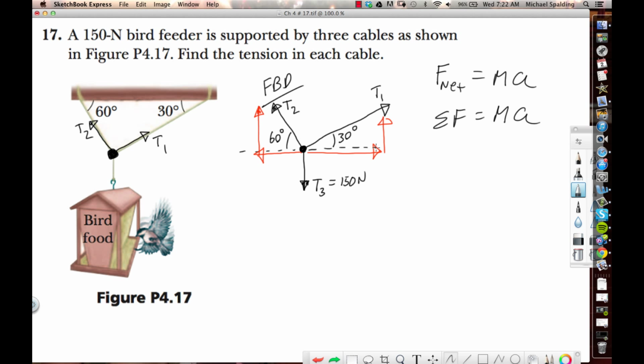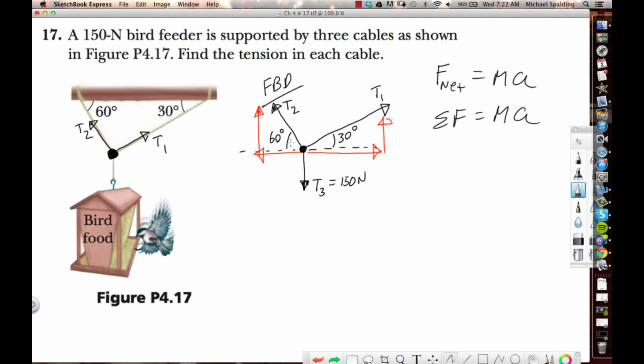2. We have this X force right here pointing to the right, and we have this X force pointing to the left. What must those forces be doing? Canceling, right? Because if they weren't canceling, then there'd be an acceleration. Okay, now let's look in the Y direction. What is happening in the Y direction here?